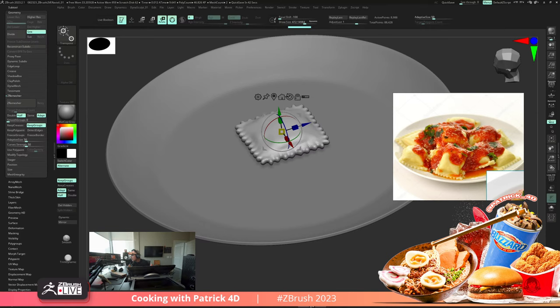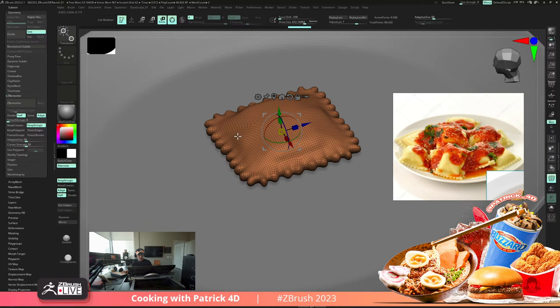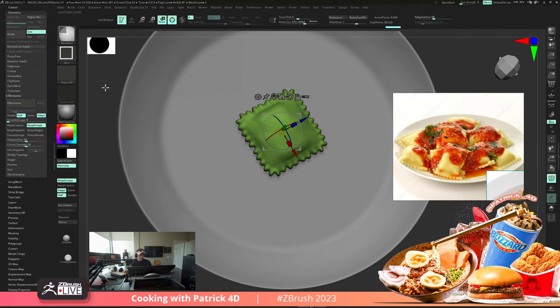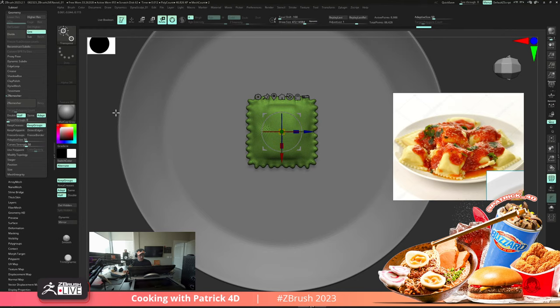Is there a way I can select a certain color to apply to a subtool or part of a subtool? Do you mean polygroup or just straight up color? If you're talking about color, I believe you can just go color, fill object. But if you're talking about polygroup, Shift F will show you the polygroup that your subtool is currently on, and then just Ctrl W to change the polygroup. Or if you want to make part of the mesh a polygroup, you can just mask polygroup. So there are just different ways to do that. Hopefully that helps.